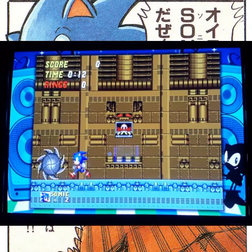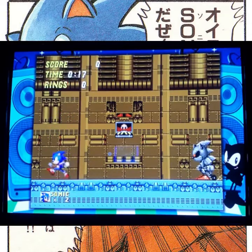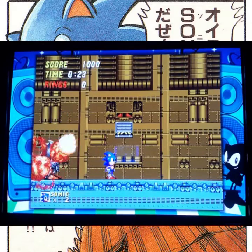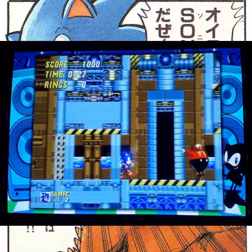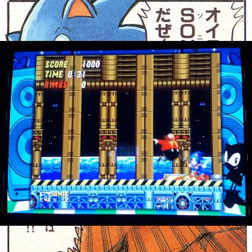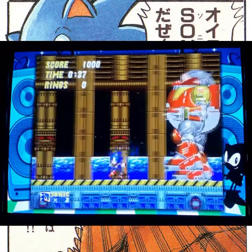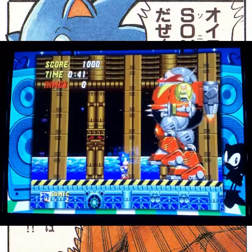One, two. I'm always assuming that Eggman is controlling Metal Sonic from the back. One, two, two, three. I should do it there. I just like to stand with my back to him while he's exploding, because it's super cool. Like I'm in a 90s action movie. I can't stress how amazing this looks going through this computer monitor. Yes. This is one of the most iconic fights in any video game here.